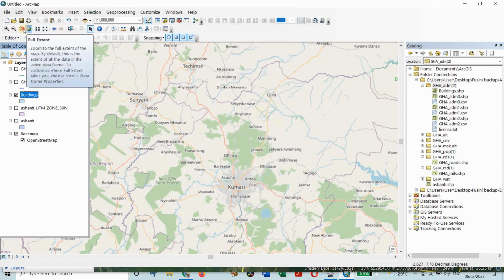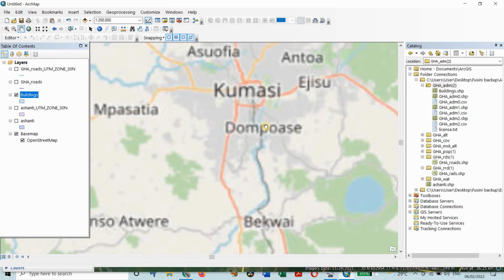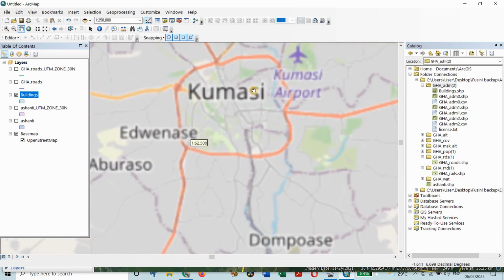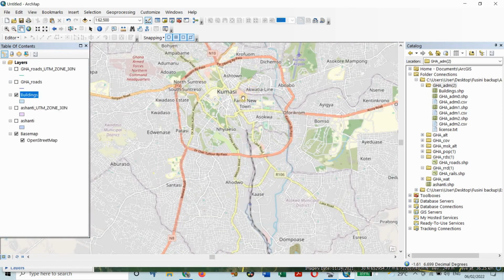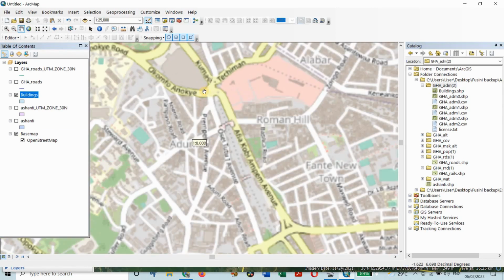So now we can navigate to the buildings that we are interested in. You can zoom in.